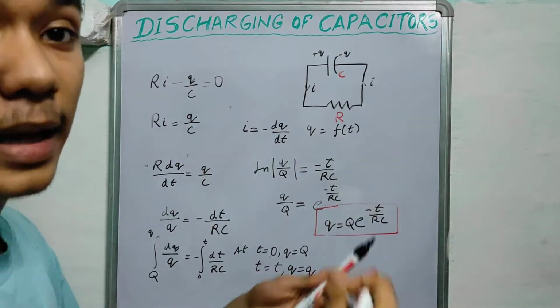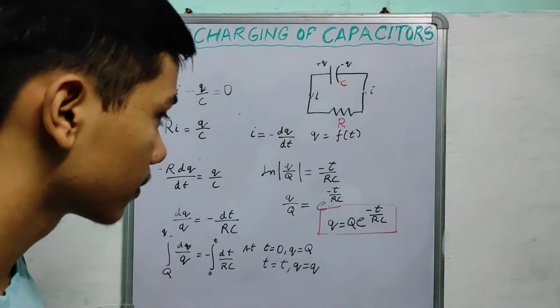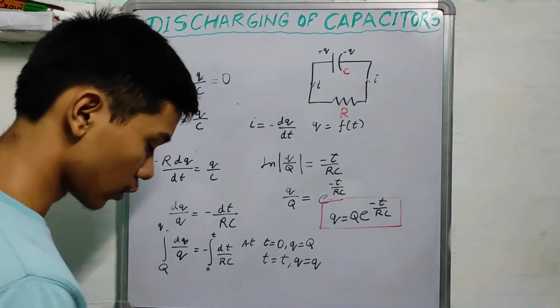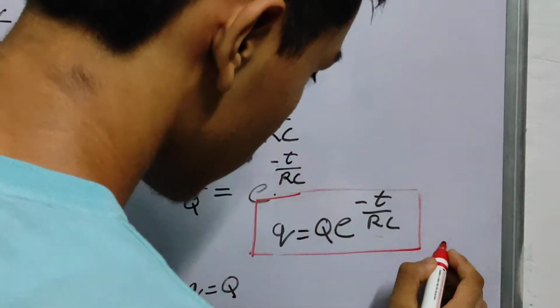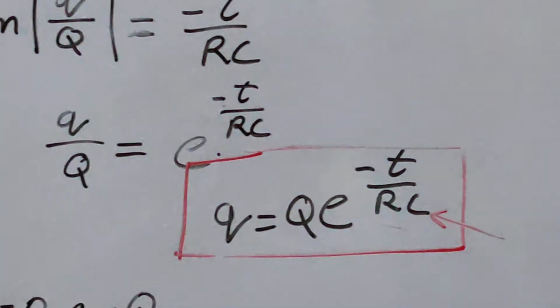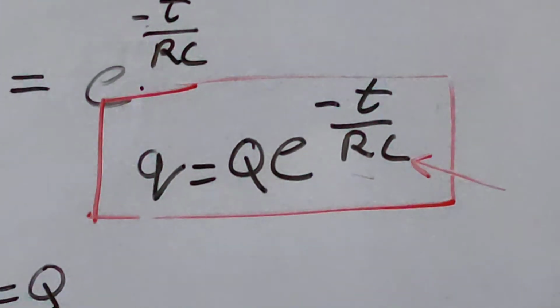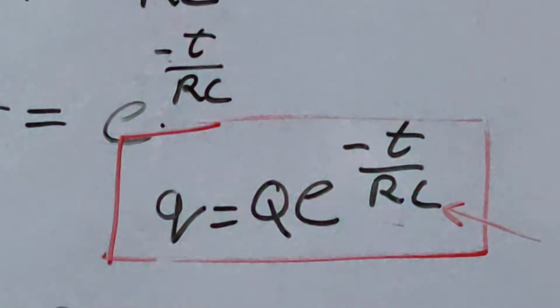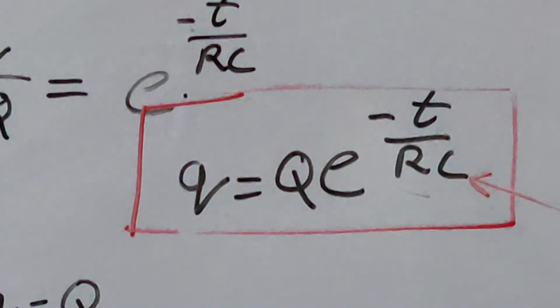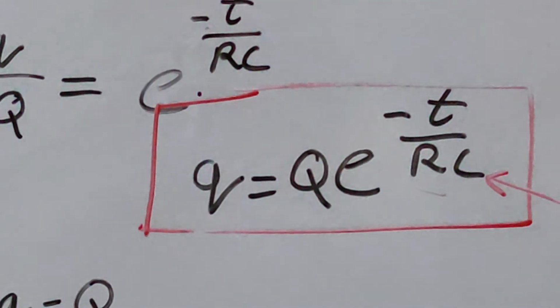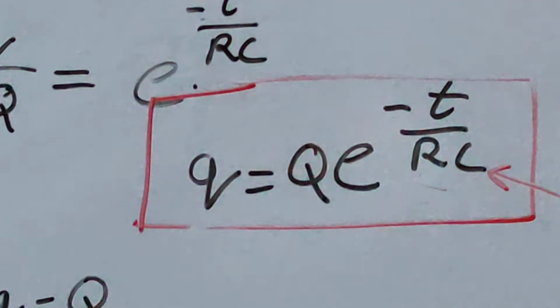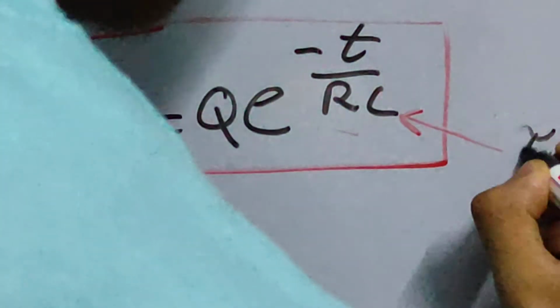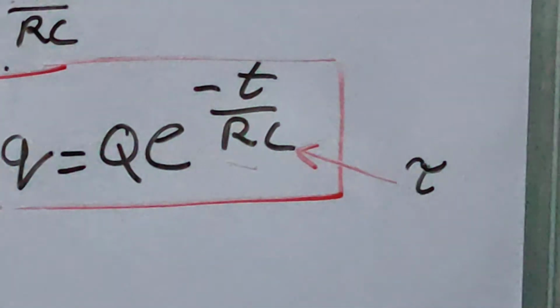So it's e to the power minus t. That's how it varies. Now if you notice this term right here, if you watched the previous video on how a capacitor charges, this term has the dimensions of time. We showed this earlier. And this thing, RC, is known as, that's right, the time constant. So we write this as tau, time constant.